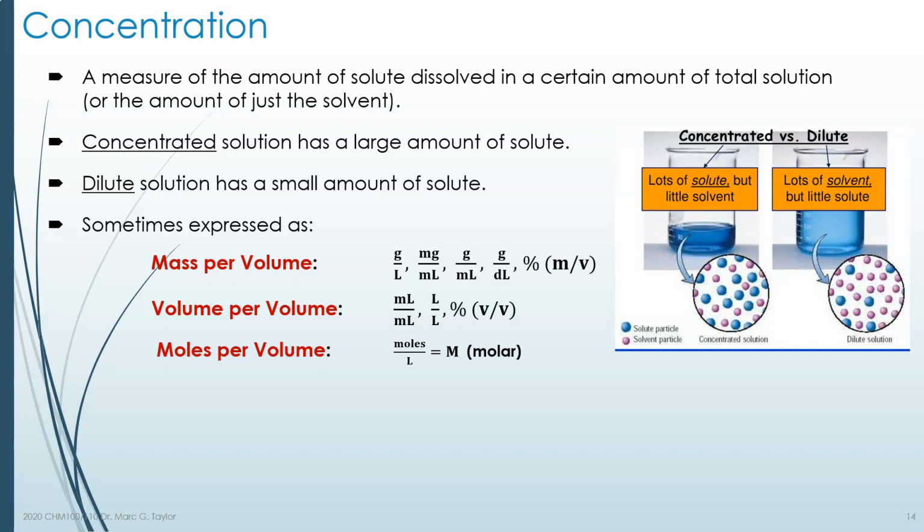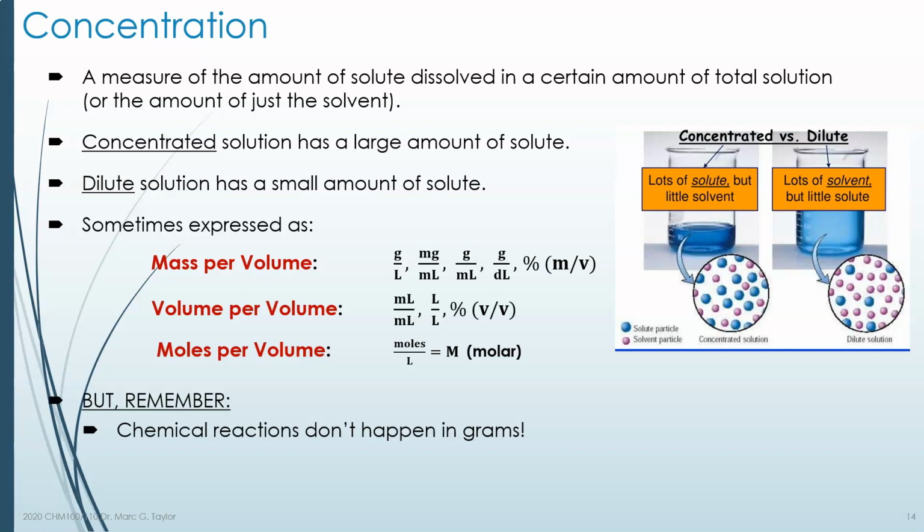And then one more unit that's very important to chemists, probably the most important, is the molar unit. And this is a unit that is the number of moles of solute divided by the liters of solution. And be careful about these. So moles per liter of solution is called molar, and the term for that kind of concentration is called molarity. We'll get to that in another slide as well. The abbreviation for molar is M, so whenever you see M, think moles per liter.